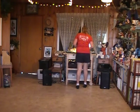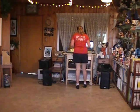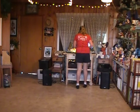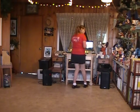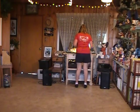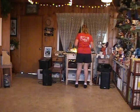So let's see here. Let's go ahead and do just some practice of the round out. And then our other new steps, hip brush, cross brush, some shuffles. And I'll throw in some of our other steps we've been working on. Triple brush, rock back, clog over vine. So you get a little more practice on those. And then we'll have some new dances to learn this week.